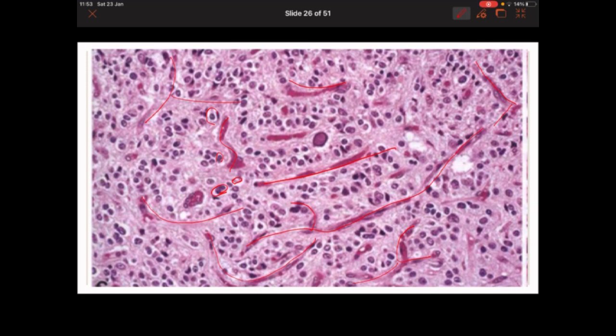Another clue that can help you in diagnosing oligodendroglioma is the presence of occasional microcalcification. So when you see a glial tumor that has this uniform, monomorphic appearance, in which the cells look like a fried egg, and you see many branched chicken wire blood vessels with the presence of microcalcification, you can easily diagnose this case as oligodendroglioma.